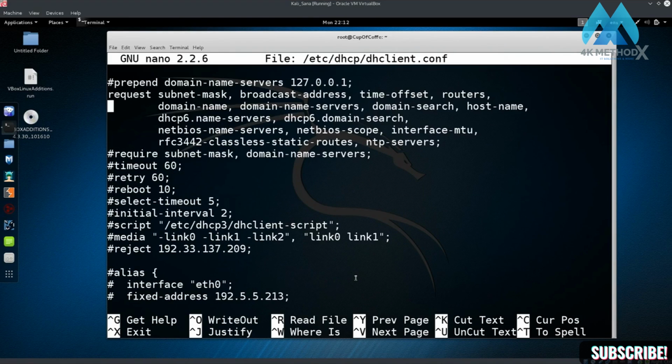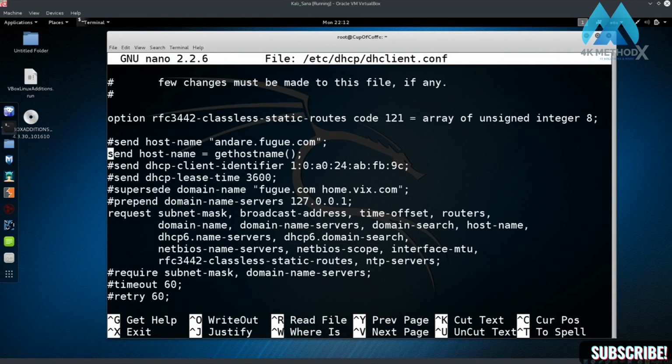Let's see, where is that line? Okay, this one that says prepend domain-name-servers. Let's go ahead and delete that.